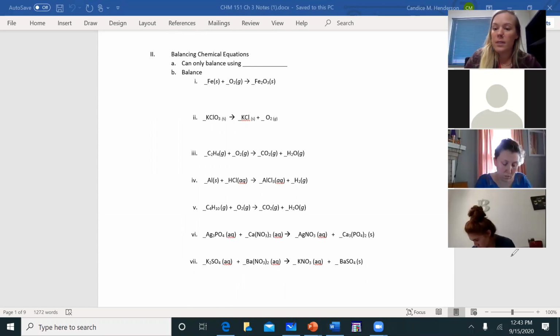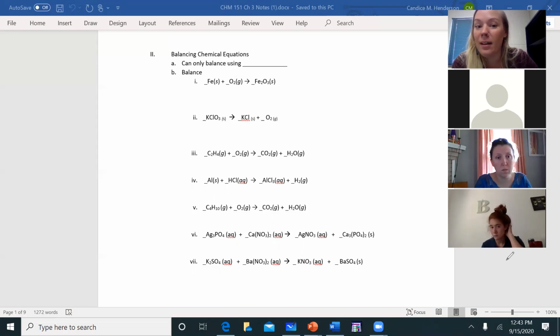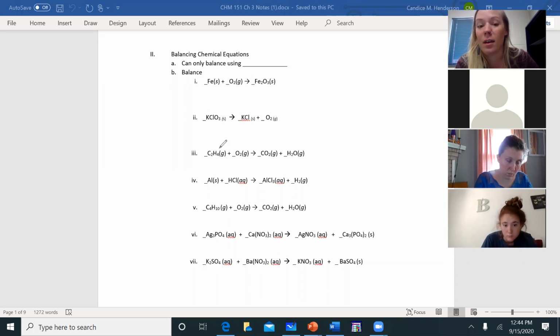So different people balance equations different ways. A couple rules of thumb that I like to use. I like to balance metals before nonmetals. If something exists by itself, like for instance here, this one we have O2 by itself, leave that to balance for the end, because you can put a coefficient on there and sort of fix the rest of it without changing anything.